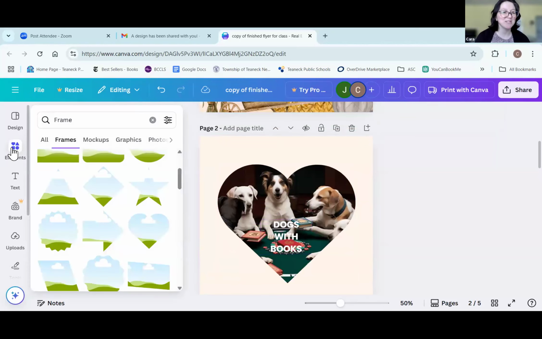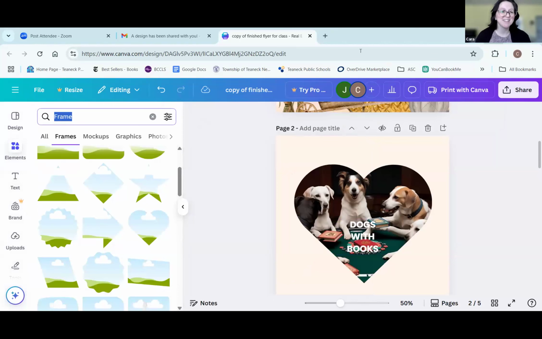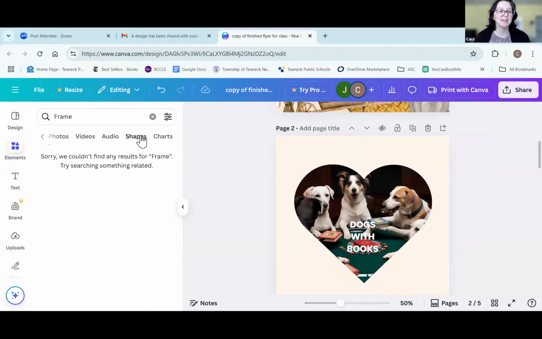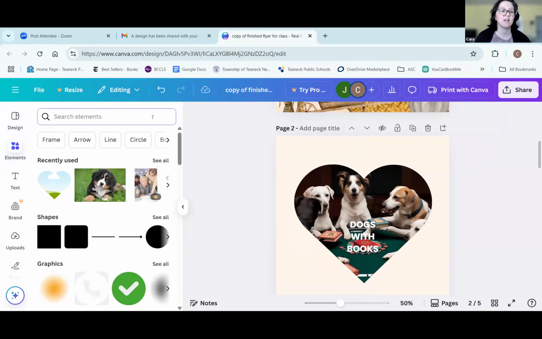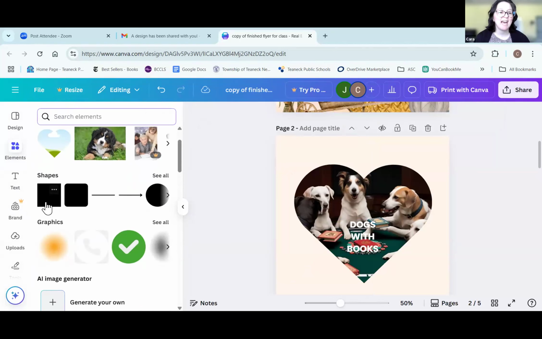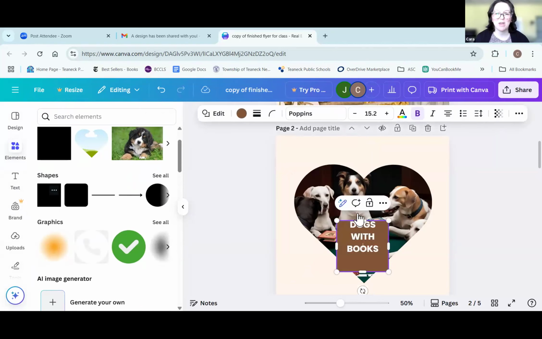So I'm going to go to elements and I'm going to go to shapes here. Okay. Oh, I'm sorry. I still have the search that says frame here. So I'm just going to clear that because it's not letting me see the shapes. Okay. So here's the shapes. So I'm going to add this little square.